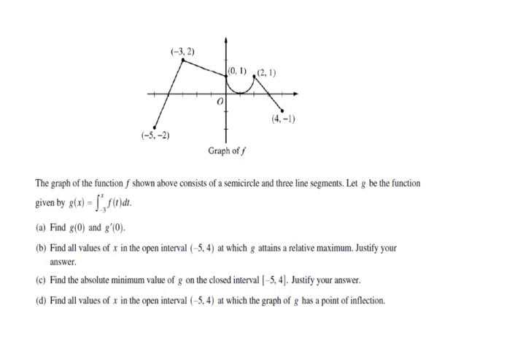In the next problem, we have a graph of f shown consisting of a semicircle and 3 line segments, and g is the function given by g(x) is the integral of f from -3 to x. So g is a function of wherever x ends up to be. For example, this integral always starts at -3, but x could end up at -2, -1, 0, etc.